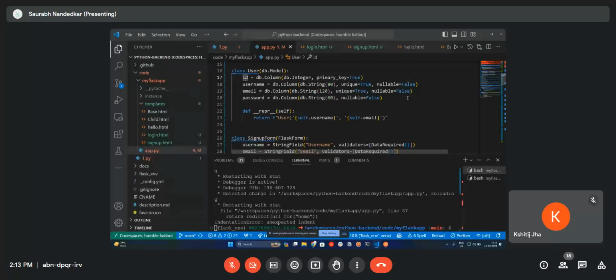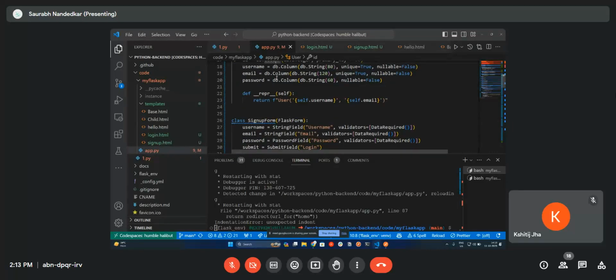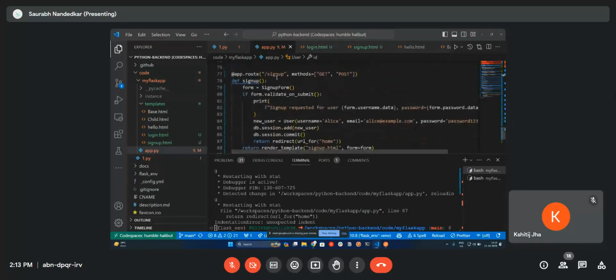So these are the 4 fields that we are going to set. ID is automatically generated because it's the primary key once we perform a create operation.